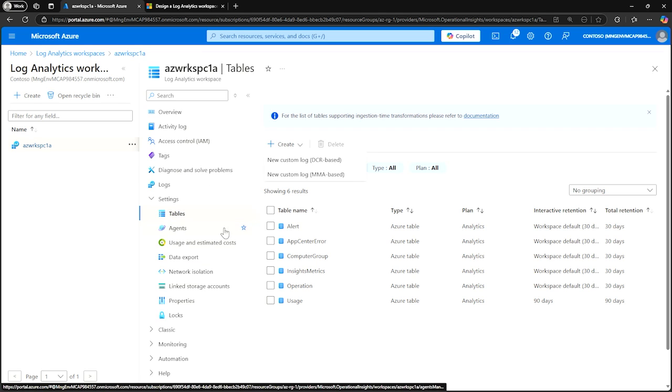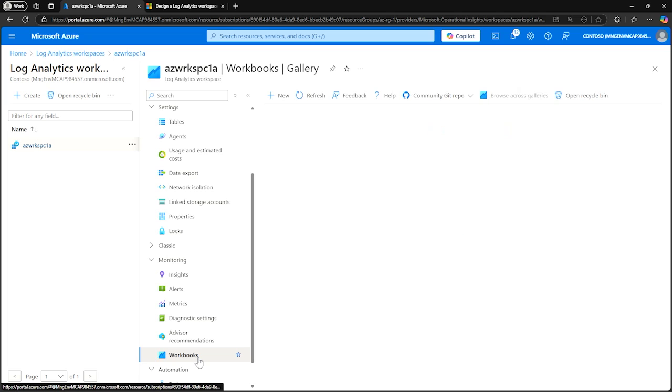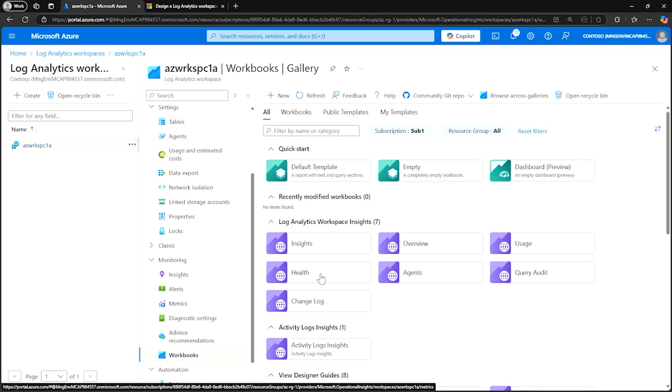Now there is another feature called workbooks that you can create. Here's my workbooks. And so you can build your own workbook. A workbook is a repeatable way to query and configure the information that lives in that Log Analytics Workspace. So the workspace is, again, just a repository, and these workbooks are processes to query, analyze, and report back on this information. So there's some built-in reports that you can have.